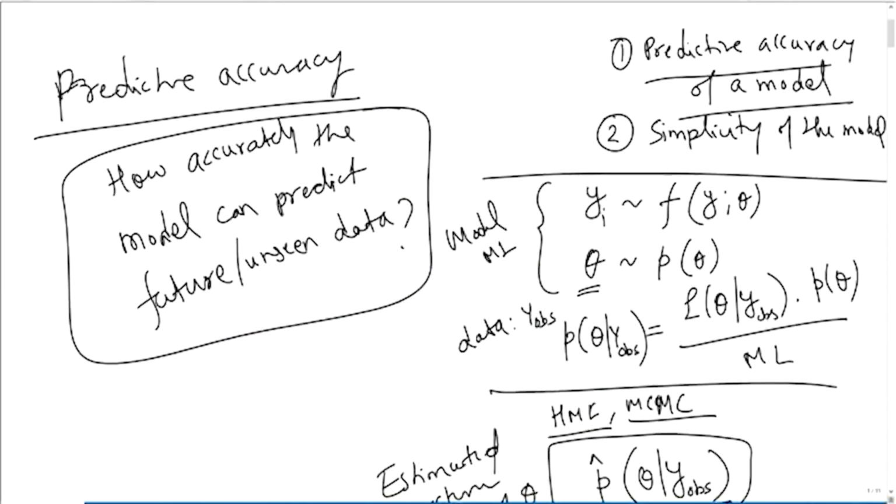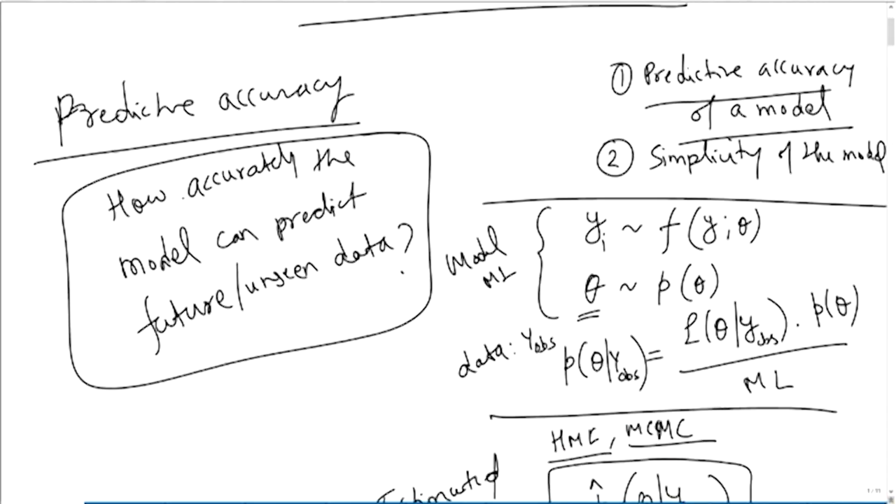But for now, first of all, our goal is to think about what measure I should use to capture the predictive accuracy of a model. So, given some unseen data, how do I measure the predictive accuracy of a model? I need some mathematical measurement of that. So, that would be the goal of the next lecture.